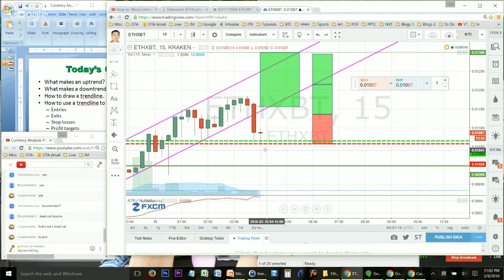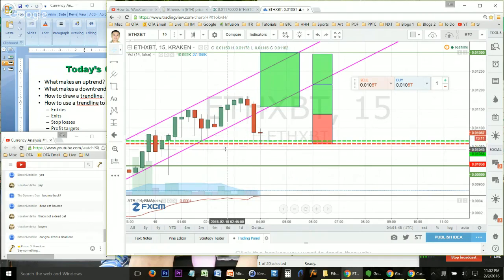Versus calling it a dead cat, because I don't see any dead cats on here. All I see is candles and prices. I'm an artist, an art teacher, I'm pretty visual, but I still don't see any cats here. Now, I know Robert Kiyosaki from Rich Dad Poor Dad was the one that made the term dead cat bounce popular. I don't know if he invented it. But to me, that's just buy orders getting filled.